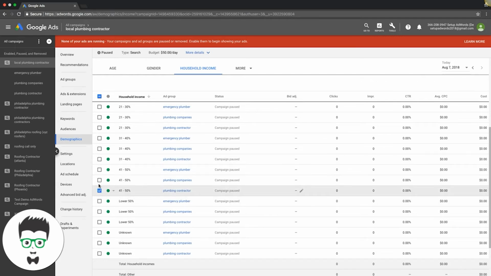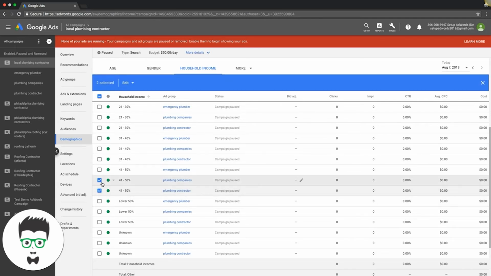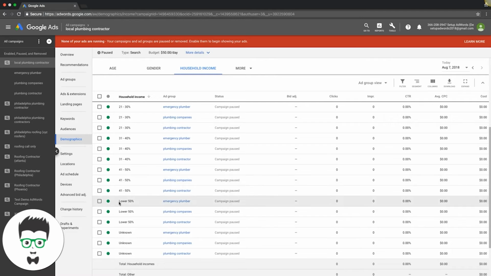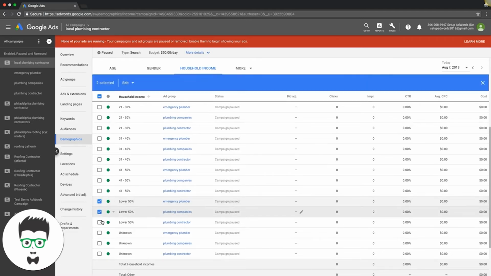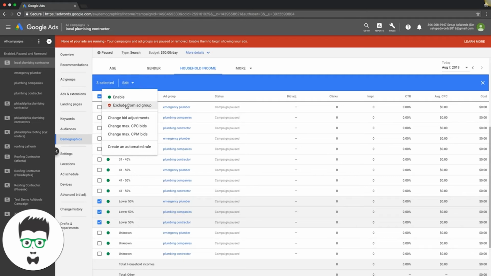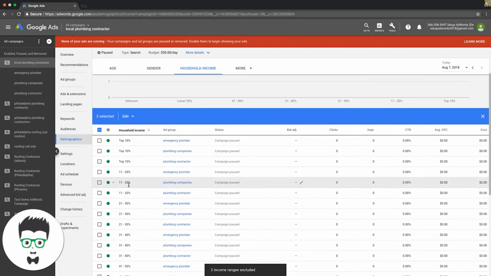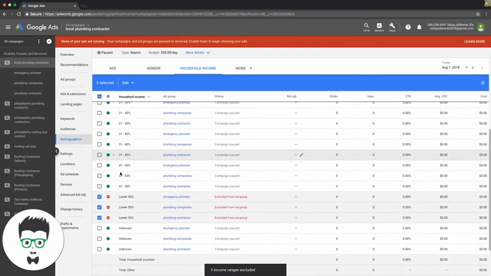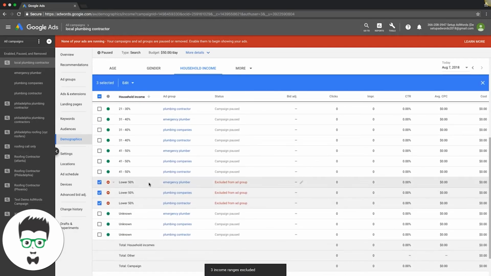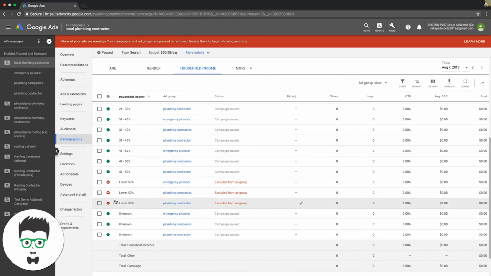You can just check these boxes for the lower 50% or 41 to 50%. So maybe if you just want to exclude the lower 50% of household income, you would just take that, edit, exclude from ad group. And you're essentially telling Google, don't show my ads to people that you know of who are in the lower 50% income bracket. Okay? So that's something you can play around with.